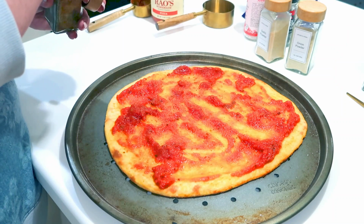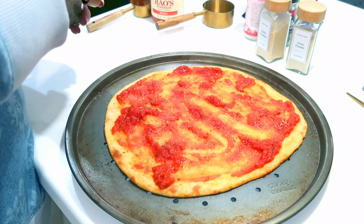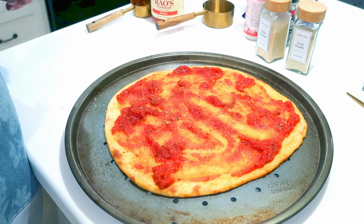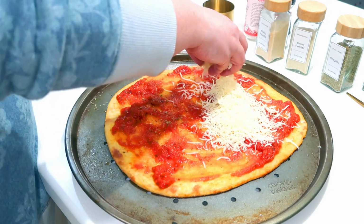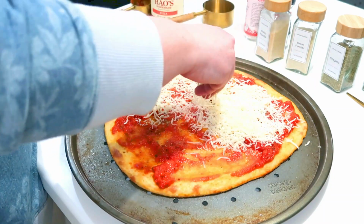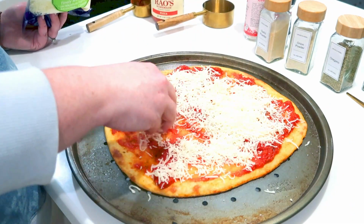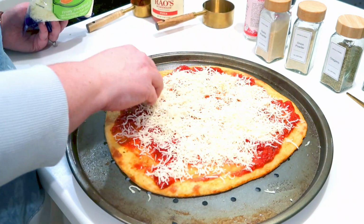I think that just seasoning up your crust gives your pizza a whole new level of flavor. Obviously, pizza sauce has flavor, but adding your own seasonings does add an extra bit of pow to it, and I just love to season everything. You will not eat anything that I make that has not been super seasoned. I like really seasoned food, and that goes for pizza too.